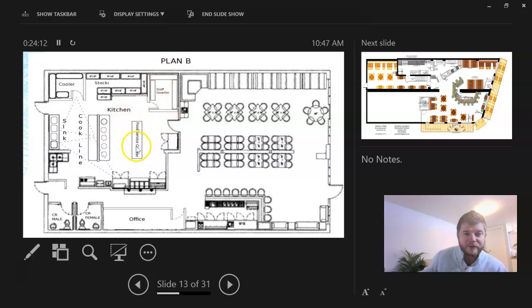Then they pick up their food, and then there should be an outdoor. So the issue with this one is that they're going to actually walk out here with their food and walk all the way back this way. They're going to run into people going to and from the washrooms, coming in or out of the office, the bartenders. This is a poorly designed restaurant schematic.